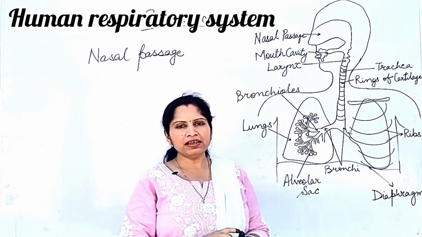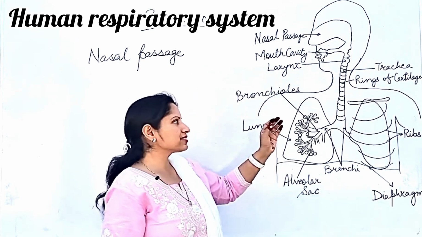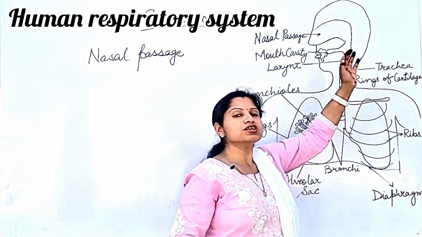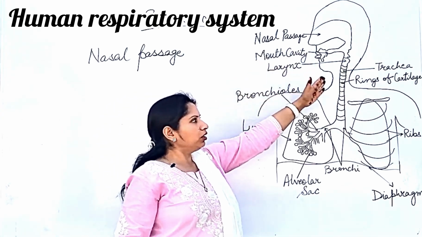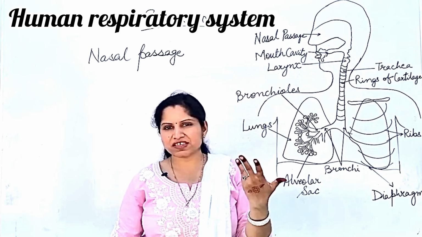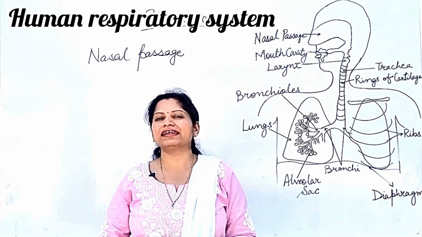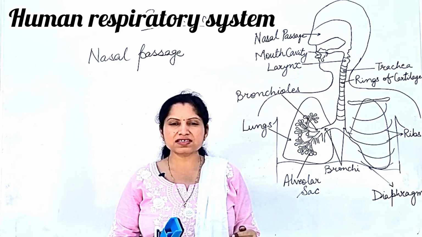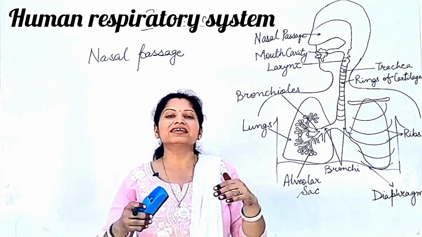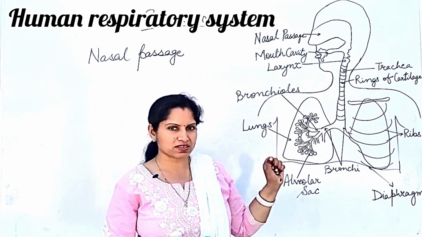Fine. From the larynx, the air goes to your throat. Which part of the throat? That is the trachea. So from the larynx, the air will pass to the trachea. The larynx is also known as the voice box, because I'm producing the voice because of the larynx. The larynx has some cartilages that produce vibration, and so I can speak. So the larynx is also known as the voice box.